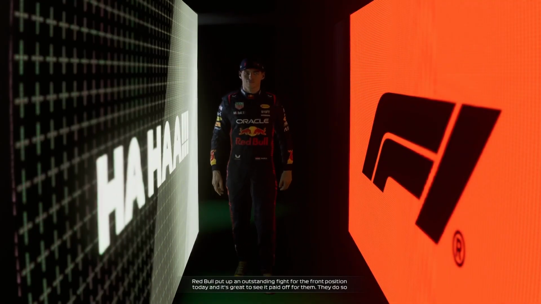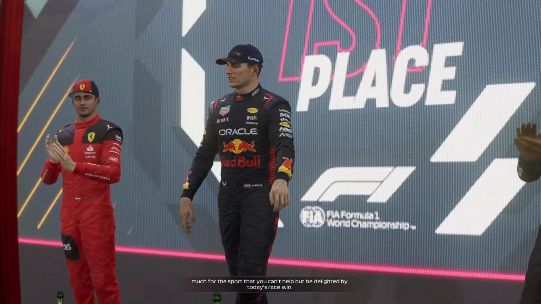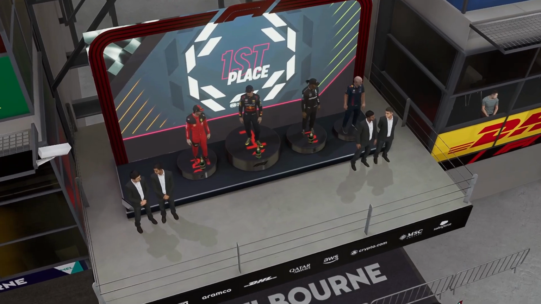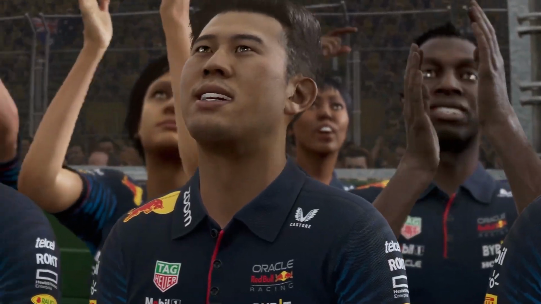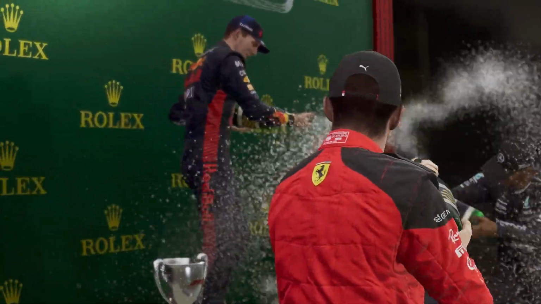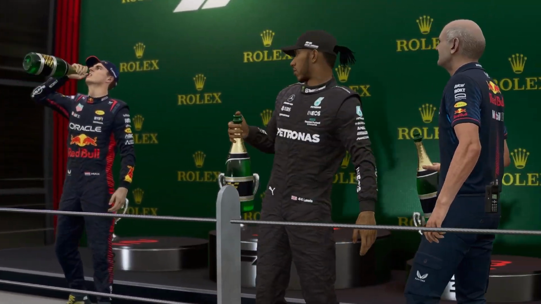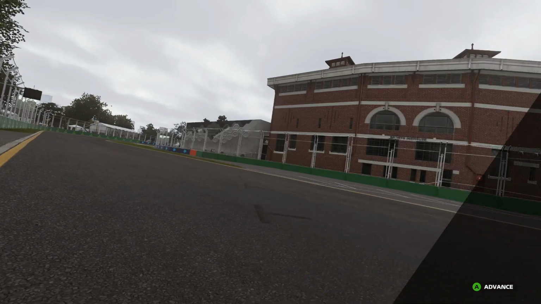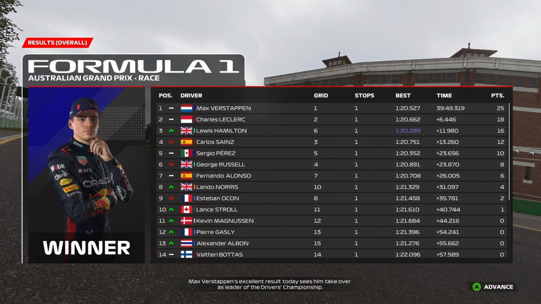Red Bull put up an outstanding fight for the front position today, and it's great to see it paid off for them. They do so much for the sport that you can't help but be delighted by today's race win. Now let's take a look at the driver's standings. Max Verstappen's excellent result today sees him take over as the new leader of the Drivers' Championship.